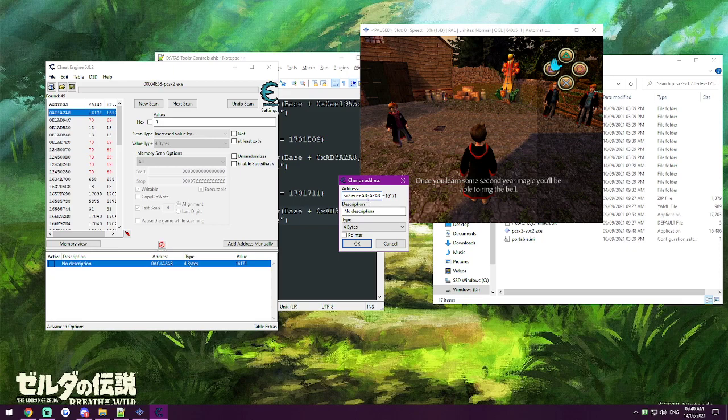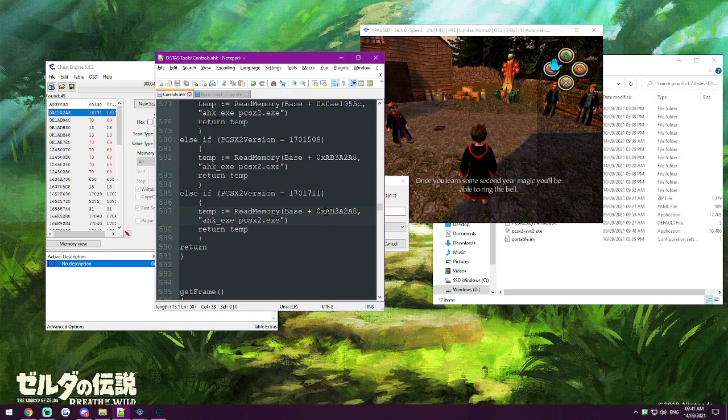And this is what we need. So we can ignore the PCSX2.exe plus and just take these last digits after the plus, copy that, and then here we leave the 0x, and then after that we delete and then paste the numbers we have just got.